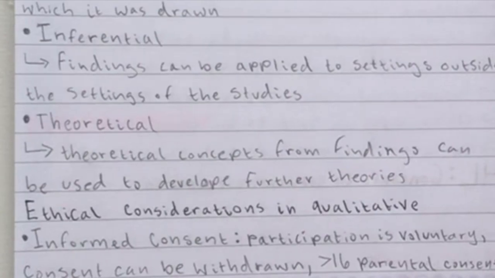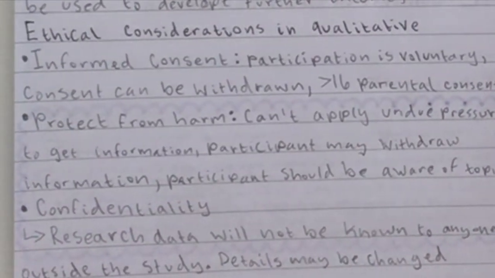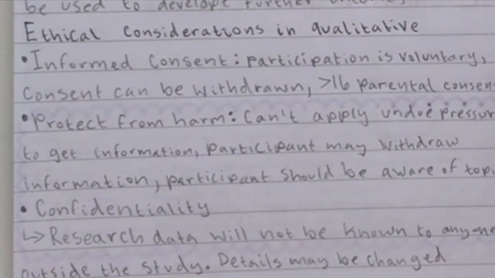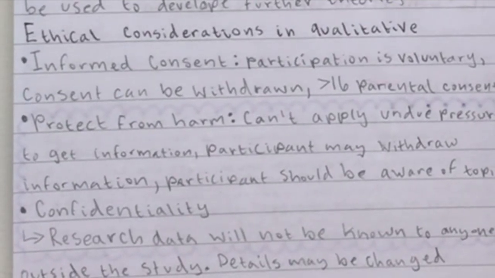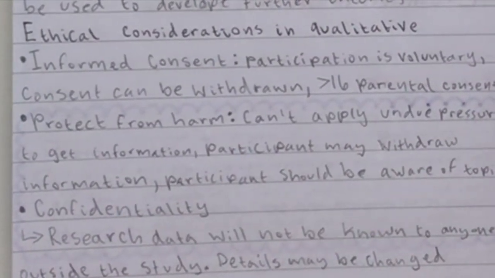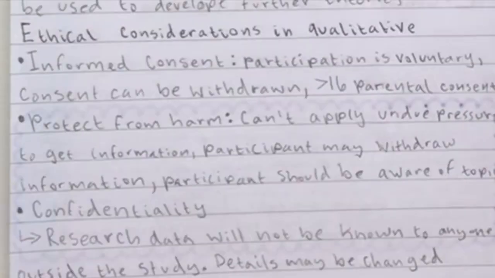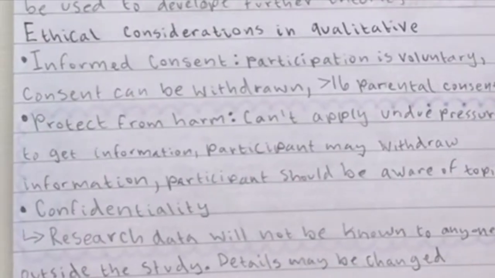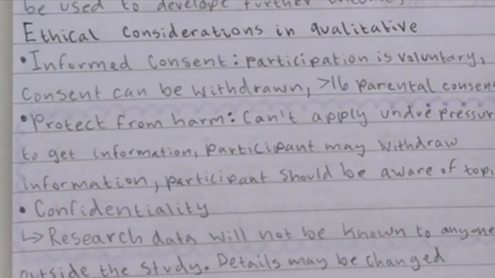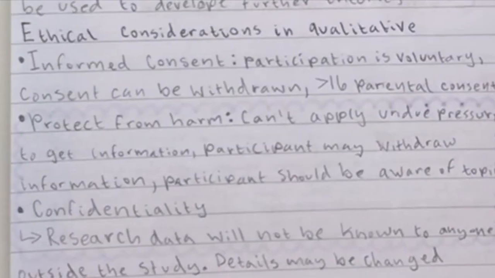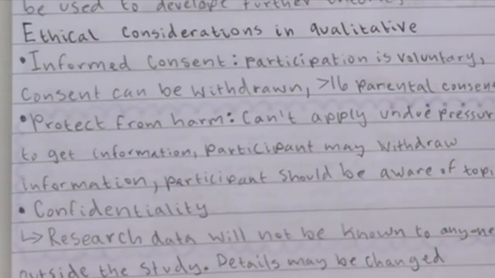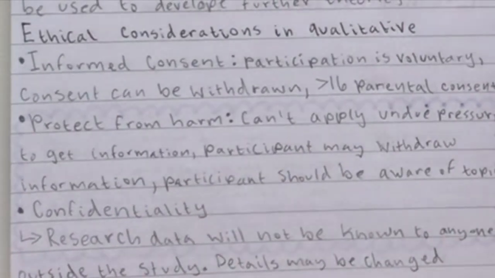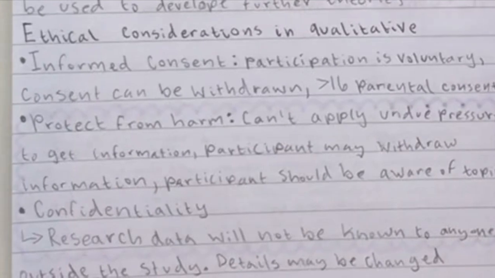So there are also ethical considerations in qualitative research. Most of the ethical considerations are the same in qualitative and quantitative, but because of qualitative's possibilities, like how you can have participant and non-participant observations and covert and overt, there are some very specific rules to follow. Let's talk about informed consent. As I said in the previous episode, there are exceptions to the rule where if you're observing people in a place where they already expect to be observed, it's okay. Well, that's a debate, but that's a general rule.